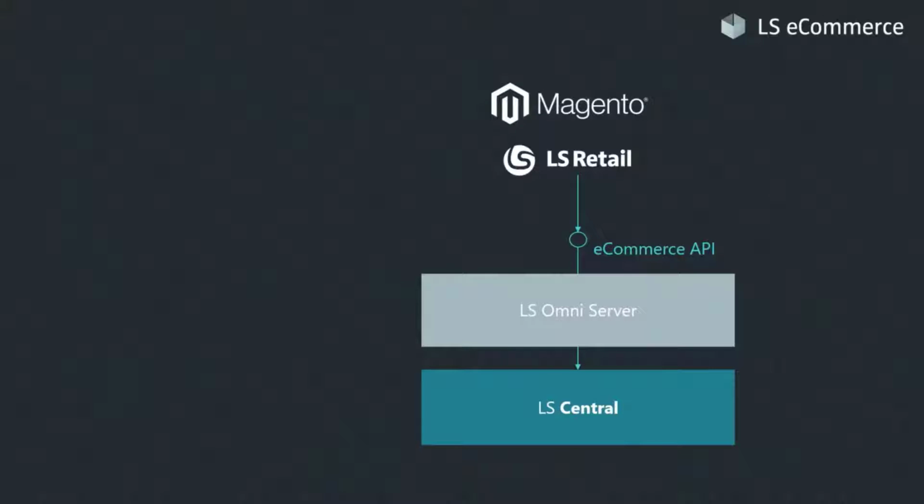In short, we set up all of our data in LS Central. We then replicate everything over to the Magento platform to ensure that our e-commerce site can perform as elegantly as possible. And then, at various times, Magento will use our e-commerce API to do real-time requests into LS Central, for example, to look up inventory in physical stores, to validate gift cards, doing basket calculations, and then, of course, to post transactions in real time. So this is the scene, and let's dive in.